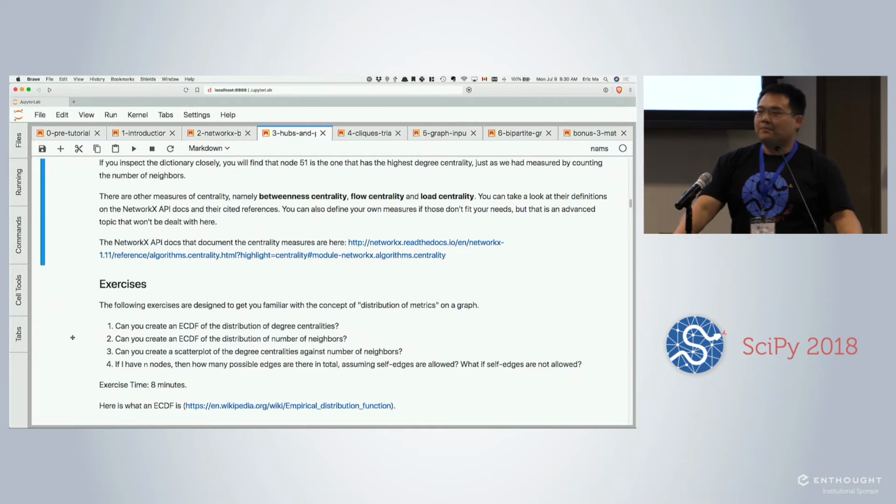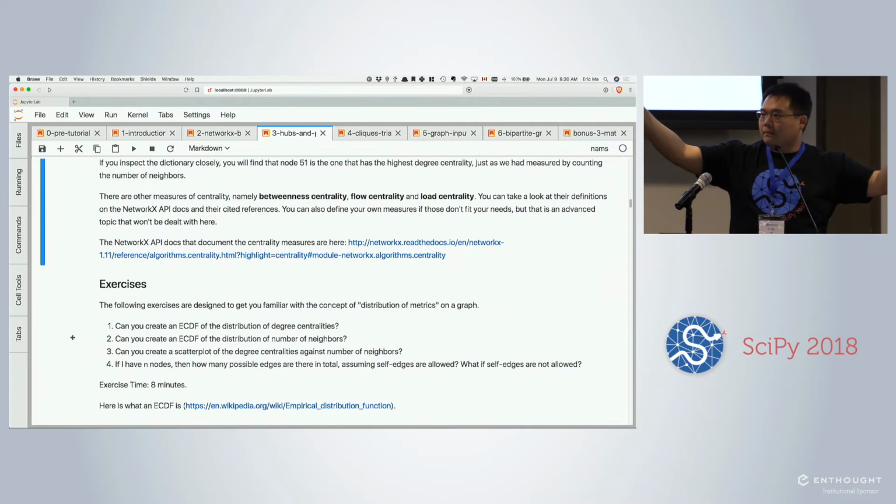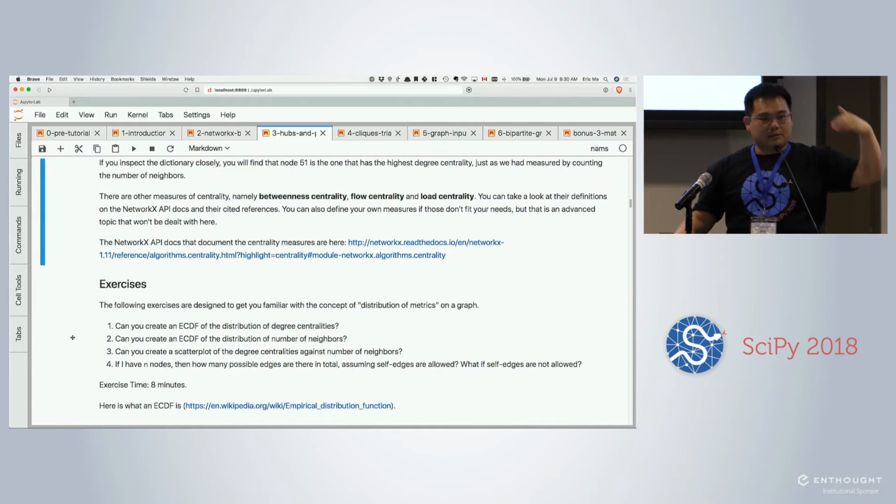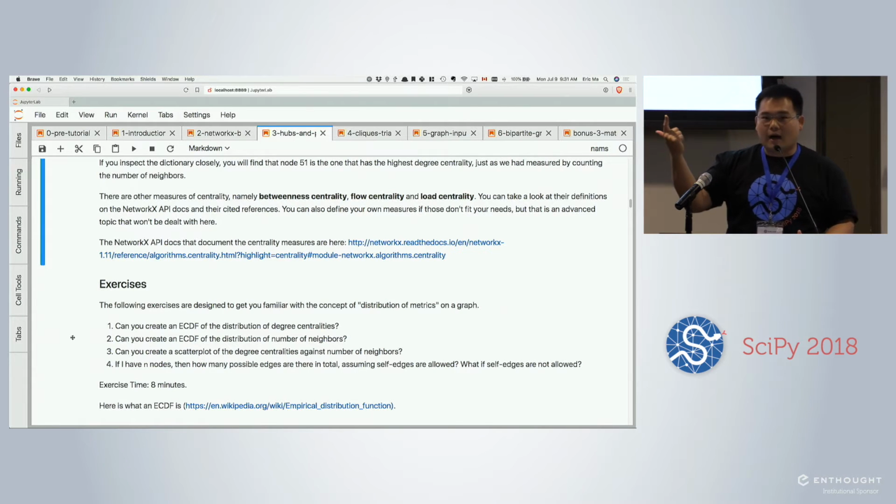So, for example, in an ECDF, what we do is we take every data point, we sort them, and we plot on the x-axis their value, and the y value is the cumulative fraction of data points below that. And that gives us a view on the distribution of data. One thing that's cool about the ECDFs is we use all of the data points. There's no hiding of data points. And finally, we can characterize very easily things like the median, the interquartile range, et cetera, off the ECDF, and that's not something we can do with a histogram.